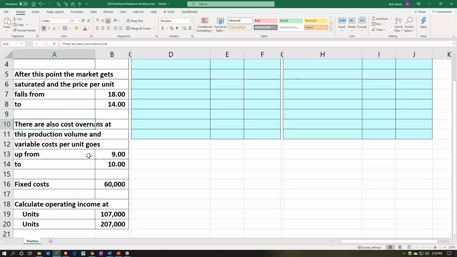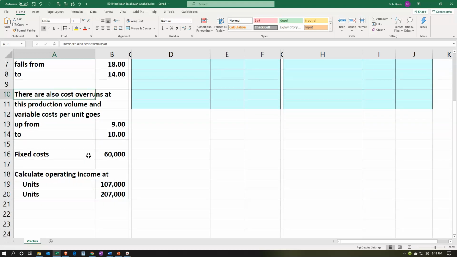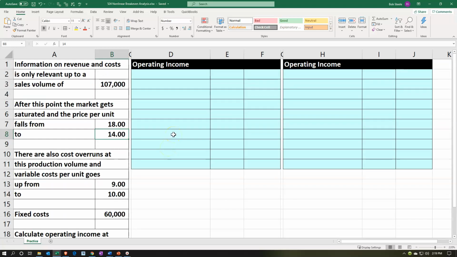Let's do a calculation for units at 107,000 and 207,000. If I go over the 107,000, then maybe that's not good, because I think I'll have to reduce the sales price because the market will be saturated. I won't be able to charge the same amount because there'll be too many items in the market. So should I go over the 107,000? What if I can get to 207,000, 100,000 more, but I sell them at $14 as opposed to $18? Well, you'd have to break out basically two different scenario calculations here, or you could use one in order to change back and forth between the two scenarios.